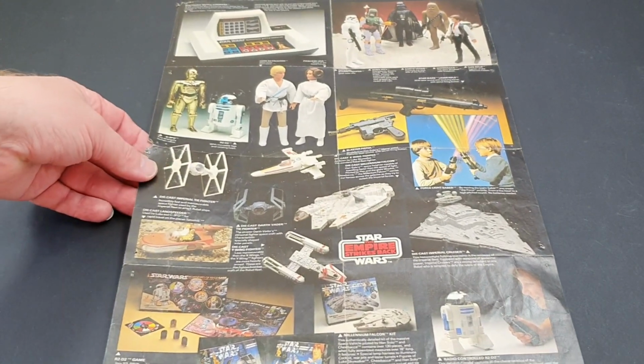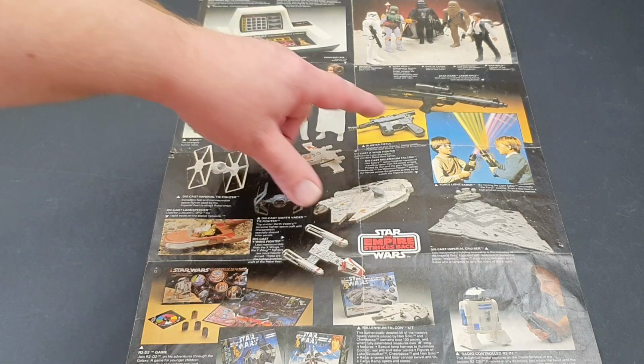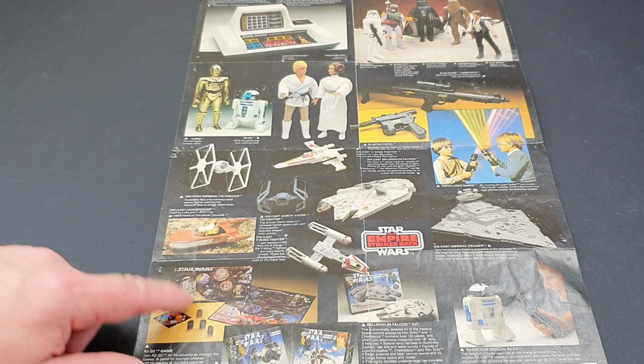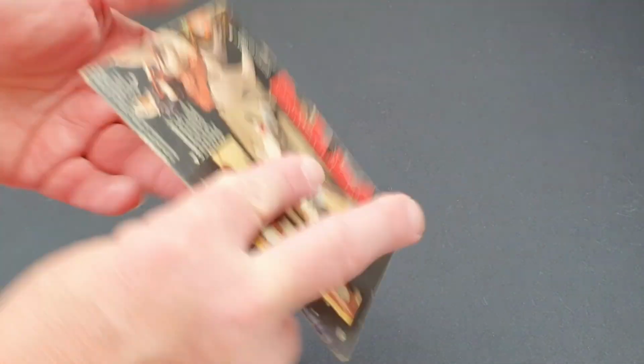Then on the back we've got some of the 12-inch range, the electronic command game that we've seen already. A brilliant Han Solo gun. Some of the die casts as well. And the model kits, so the R2 game and the remote control R2, which I've got. So that's a really, really nice Palitoy specific one. I'm not sure which one. It's not in the greatest of shape, but certainly nice to have.